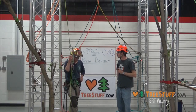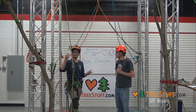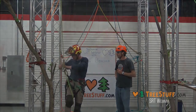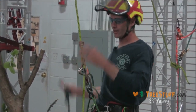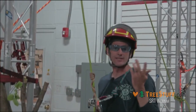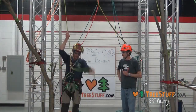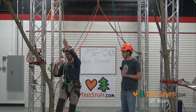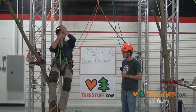A bunch of different trial and error. As you can see, this technique works great if you're on the tree, but to go directly up the tree, I have to pop this off, and then I can set my lanyard over the shoulder. There's a misconception about SRT that it's super gear intensive. If you notice here, I'm actually using less gear than I was in double rope. So I can foot lock up the rope.